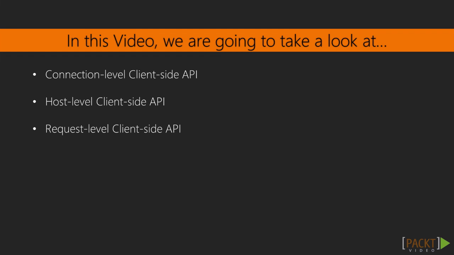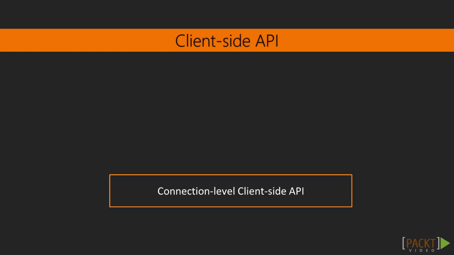Akka HTTP client-side API provides 3 different API levels. Depending on your application's needs, you can choose from these levels. Very simple apps may stay on the request level API, and more advanced and performant ones may want to choose the other APIs. The connection level API is the lowest level client-side API. It gives you full control over when HTTP connections should be opened and closed, and how requests are to be sent across which connection.